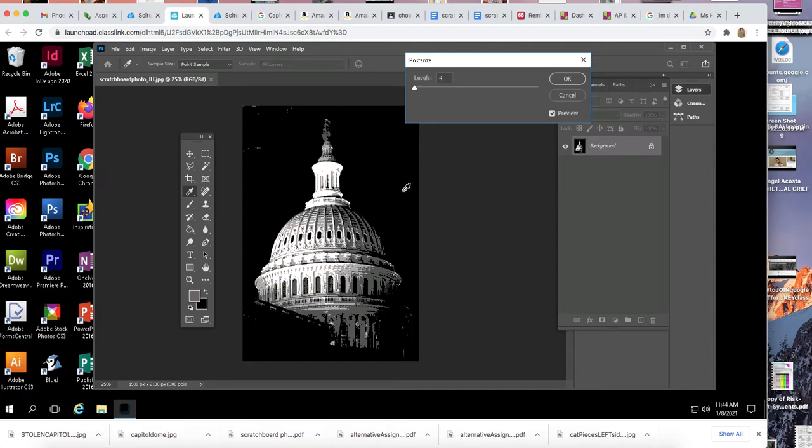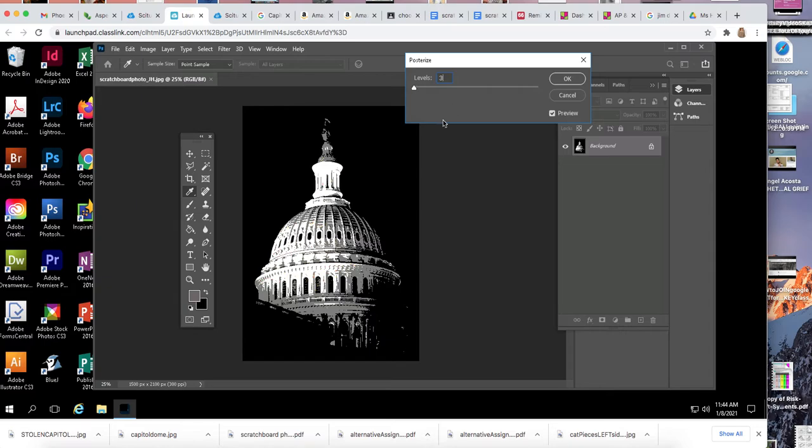Everything is broken into 4, just like our sphere and our cube. Okay? You can play around with this if you want to try 3, if you want to try 5. Really don't go any more than that. Mess around to see what looks good. If none of them look good, reach out to me. There's probably a problem with your source image.